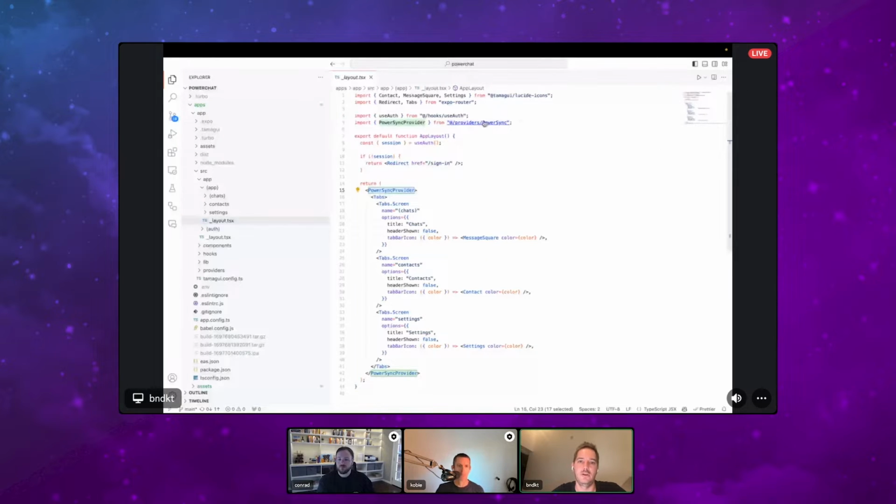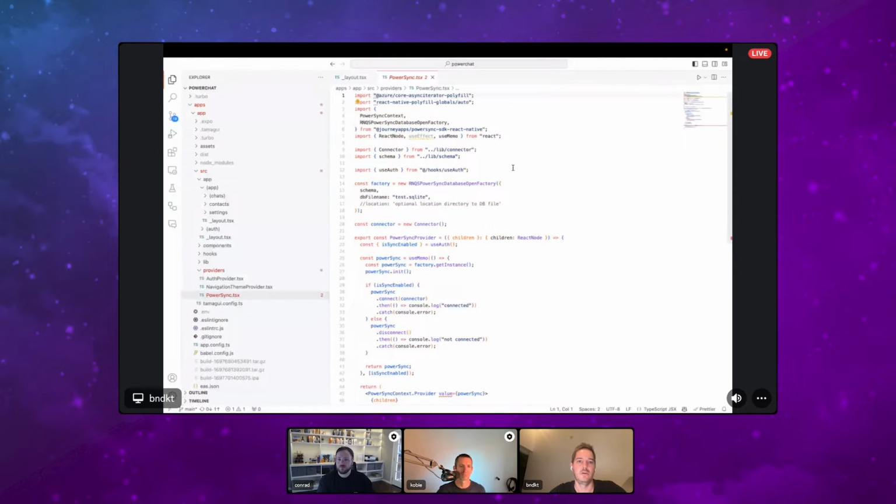And if we look into this, we see that this is where the setup basically happens. So here I import the polyfills, and I also have the setup steps, which are also in the README of the SDK and in the docs.